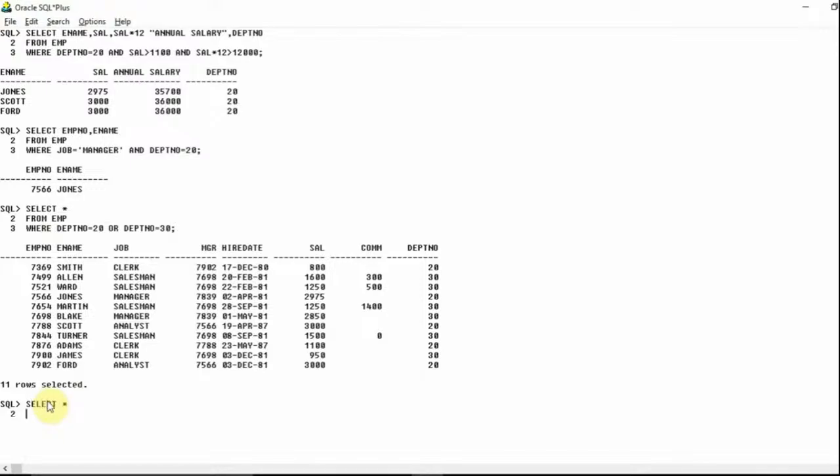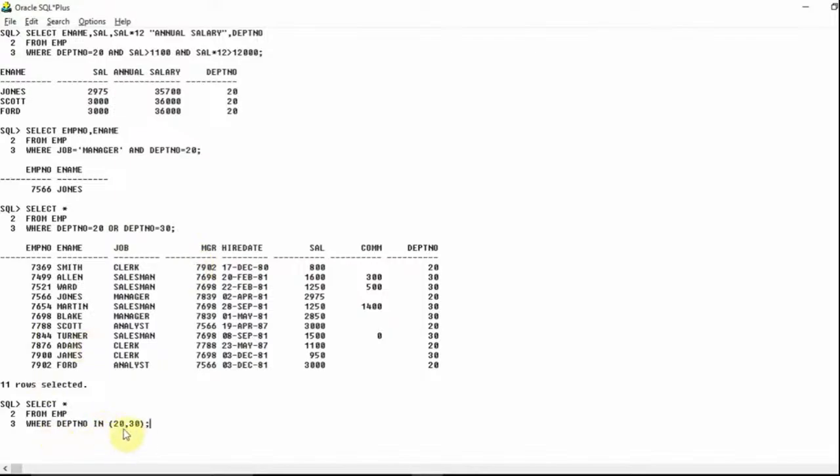Select star from EMP where DEPT number, I will use the IN operator here. So this is the IN operator, and in brackets I can mention the department numbers 20, 30.